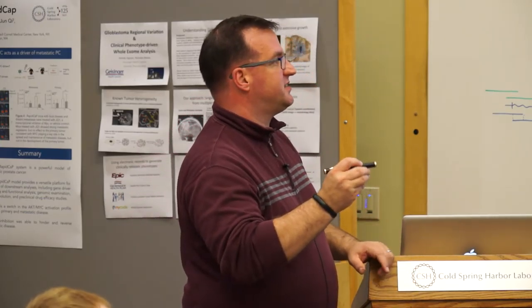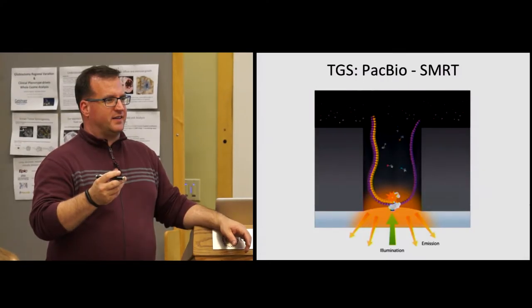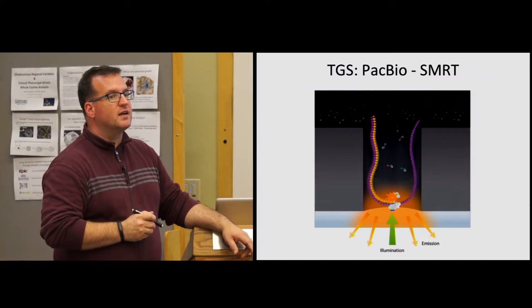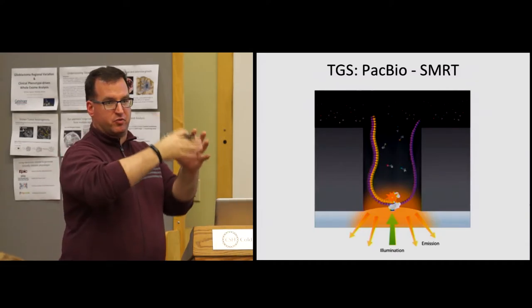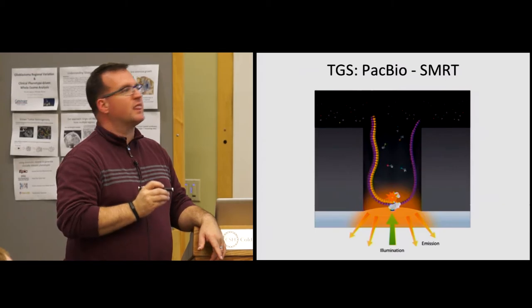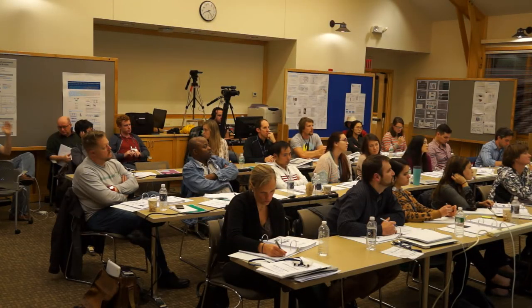And just to be fair, I haven't done justice to the technology and engineering that went into this enzyme. They've also done things to make it kind of laser stable. They slowed the processivity down, and there's something else that they did too, if anyone remembers. So that's about the size of this pore and the distribution of the pores on the sheet such that they don't get the side scatter. Is that what you're talking about? The fluorescent side scatter? Oh, the physical orientation of the laser. I see. Okay.